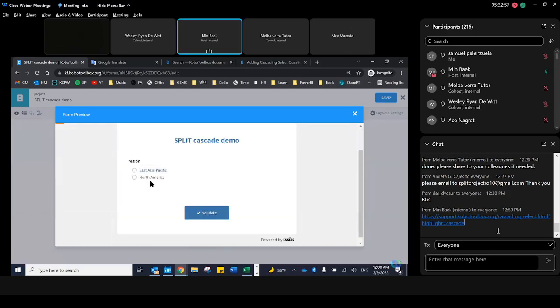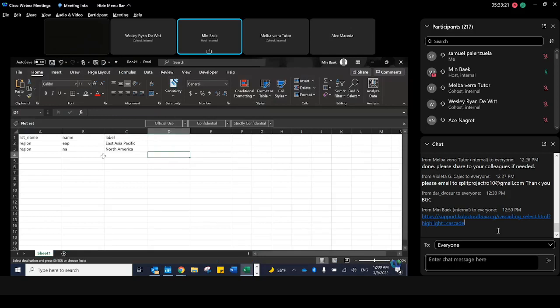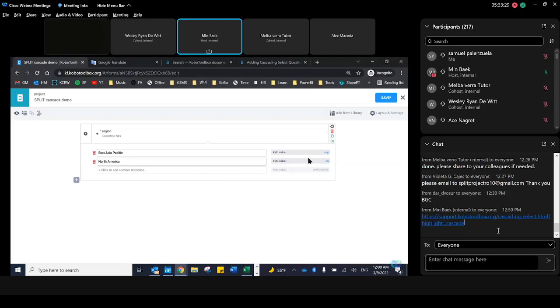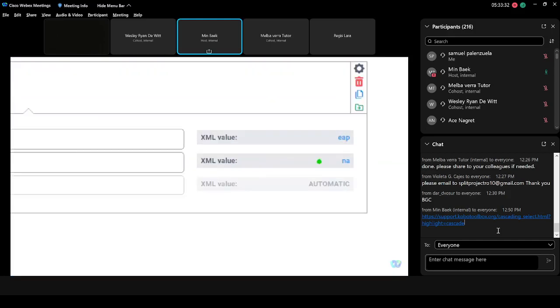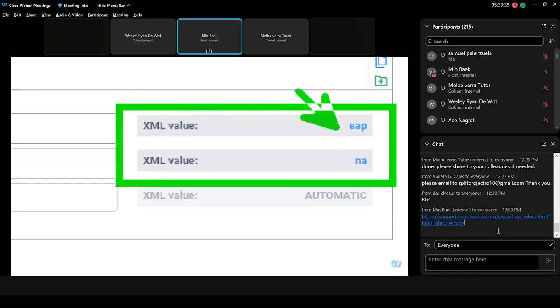As I mentioned, the regions are spelled exactly as we typed them, with proper spelling and capitalization. And as we named the list name column region, we have that too. And just to show you how each item corresponds, we named them EAP and NA, lowercase. What do we have here on the right-hand side? Those are the XML values exactly as we programmed them in.